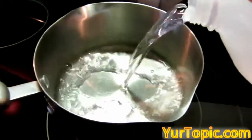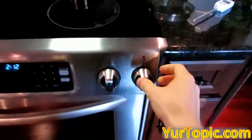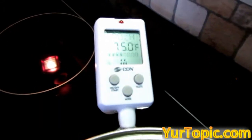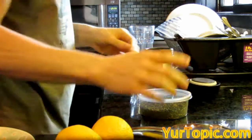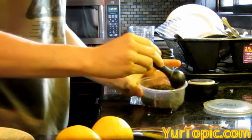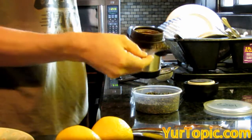So I pour some water in the pan here. Turn on the heat. And I'm going to let this heat up to about 185 degrees Fahrenheit. I put about 1 tablespoon of green tea in there.